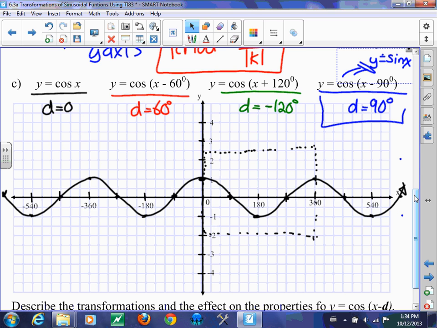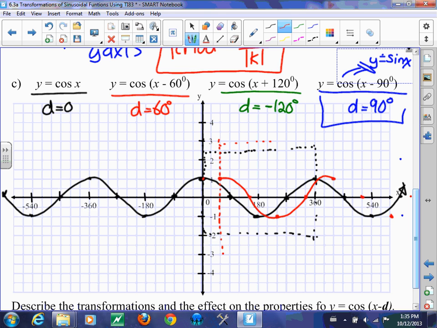In the second example, ladies and gentlemen, we've got D equals 60. So we're supposed to start here, but that's not our parent function. Our parent function tells us to go 60 degrees to the right. So instead of starting there, I'm going to start right here. Each of these boxes represents 30 degrees. So I'm going to start 60. Basically I'm shifting over 2 from each one. So my start is going to be here. I'm just shifting the cosine so that it looks like maximum, axis, minimum, axis, maximum.